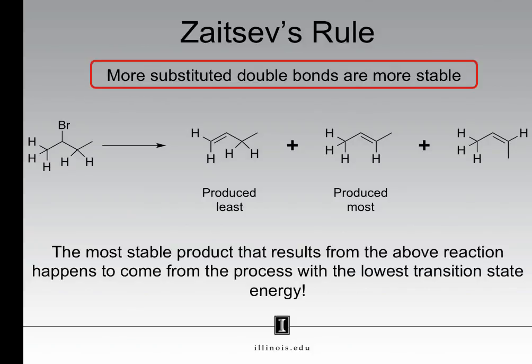This is also why using bulky bases can change the product distribution. You know that using tert-butoxide, a bulky base, you would make primarily the terminal alkene, even though it is less stable. This is because by using the bulky base, you alter the transition state energies to make the transition state leading to the terminal alkene product lower in energy than the transition state leading to the other products.